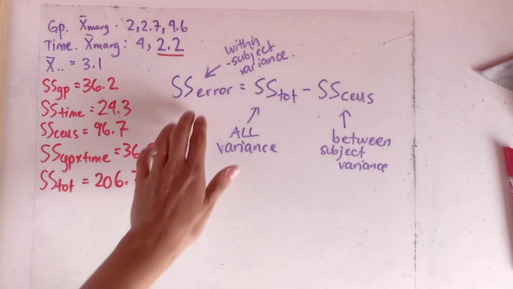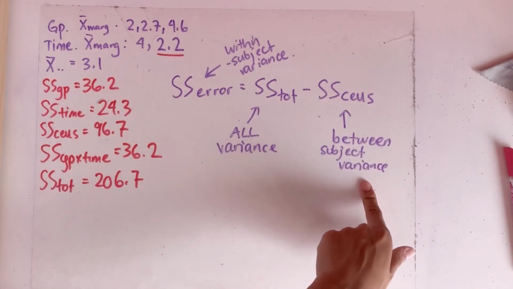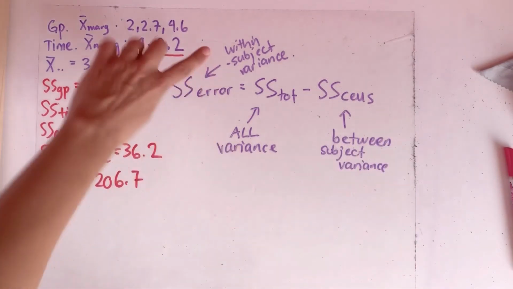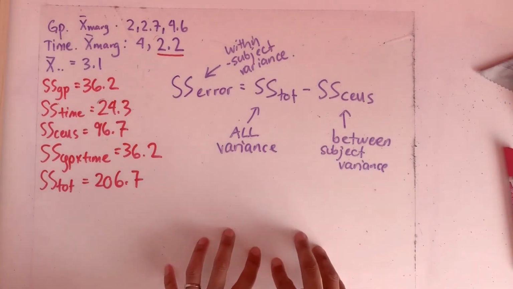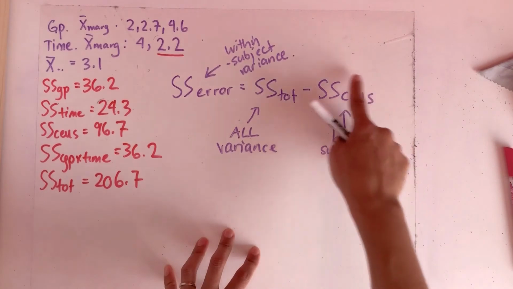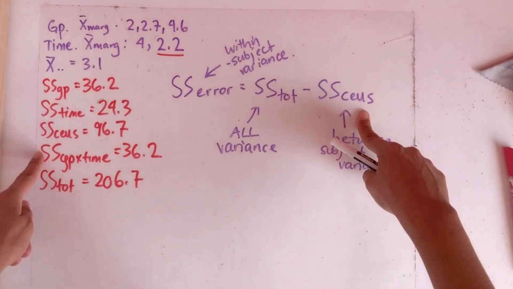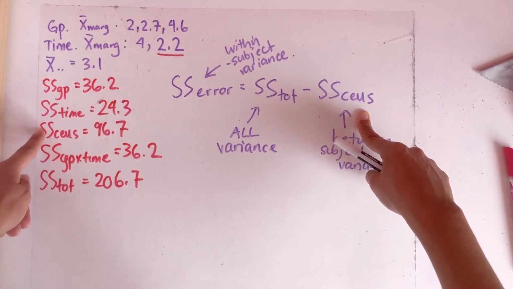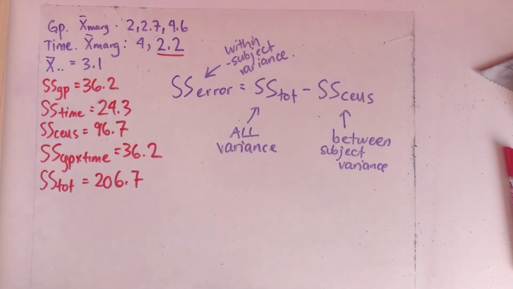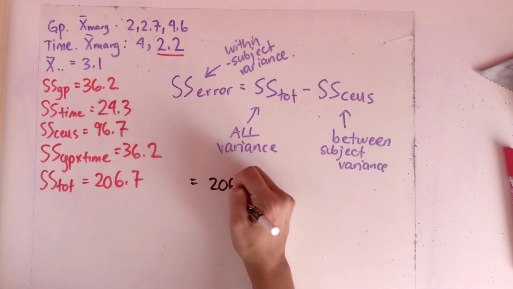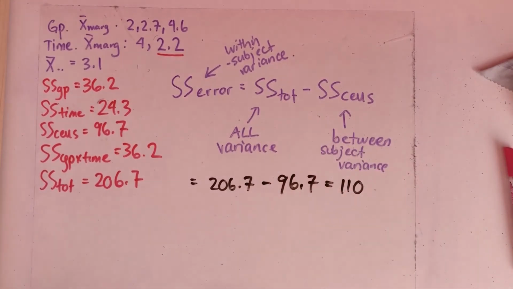And so we can compute SS error. That's given to us by a familiar formula: we take the total variance, subtract off the variance that's due to the fact that we have manipulation, the between subject variance total, and we're left with the within subject variance total, which is our SS error. Another way to think about this is that SS cells is composed of SS group, SS time, and the interaction term. So SS cells is just representing all the variance due to group, time, and the interaction. Subtract that away from total, and all you've got is within subject error. Okay, I have explained it long enough. That is equal to 206.7 for SS total minus SS cells, which is 96.7 written in the margin here for us, and that gives me 110 even.